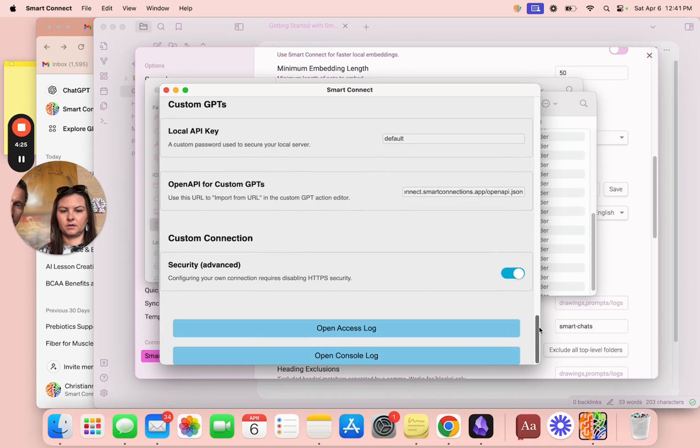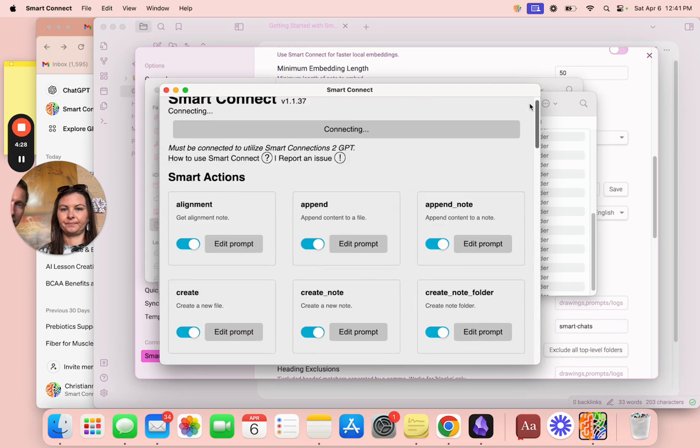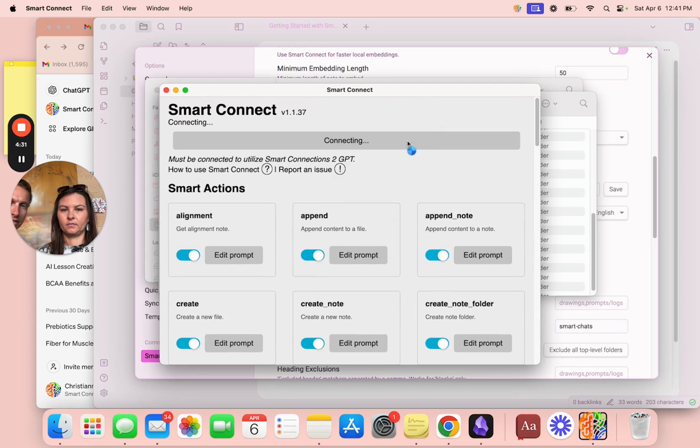Now you can scroll to the top and click connect. If it's having trouble connecting, something you can do is just hit Command R or Control R, and that's going to refresh the page. As you can see, that quickly connected. What you should see is Disconnect. That means that it is connected. You can also see it says connected right above the button. Everything is already connected so that you can use ChatGPT to interact with your notes.